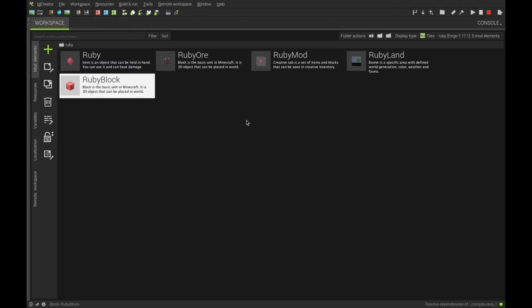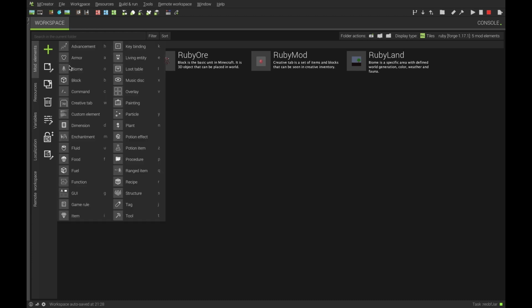Okay. Now we're going to be creating a dimension and the recipe for the Ruby block. Okay, first we'll go with the recipe.